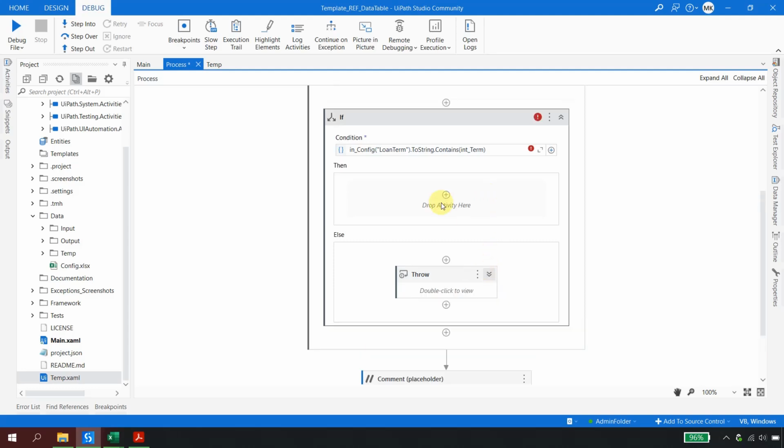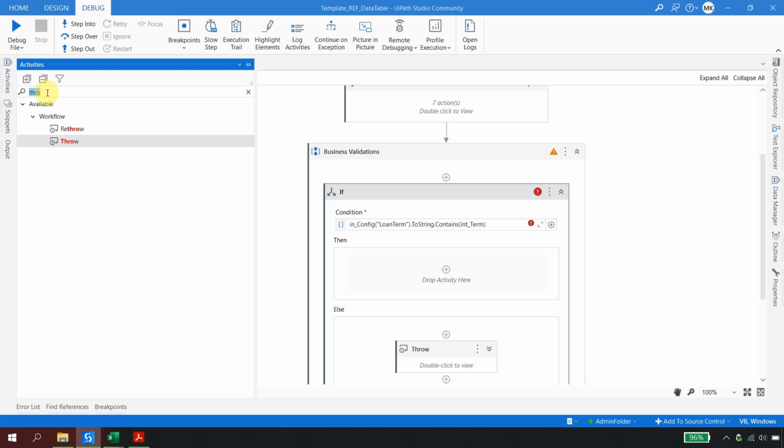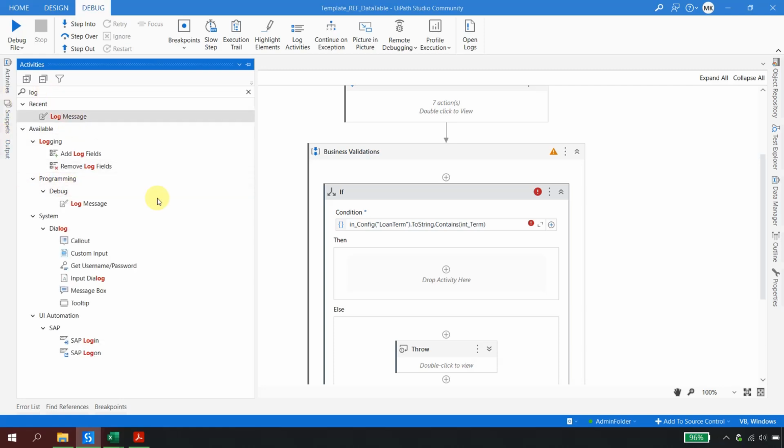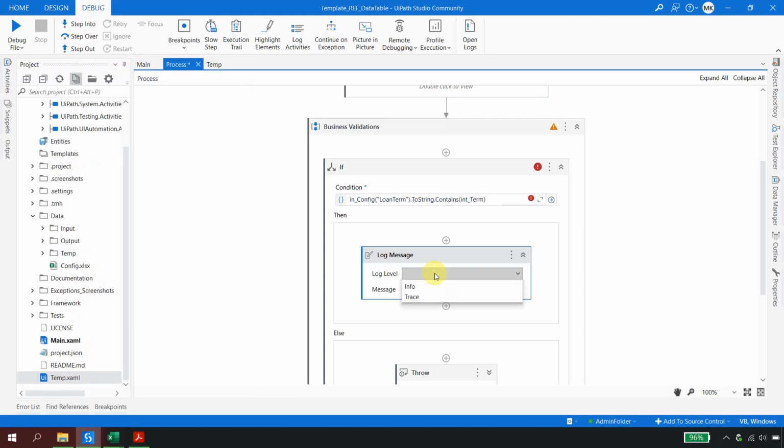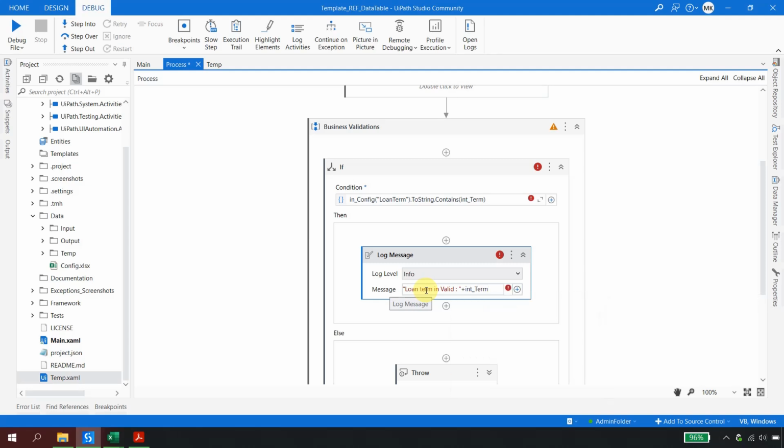If the loan term is valid, we don't have to do anything, right? We are going to proceed further, so we do not leave anything blank. Simply I would use a log message here, an info level log, and I can say that loan term is valid, and we can print the loan term also, which is in this one, dot toString.